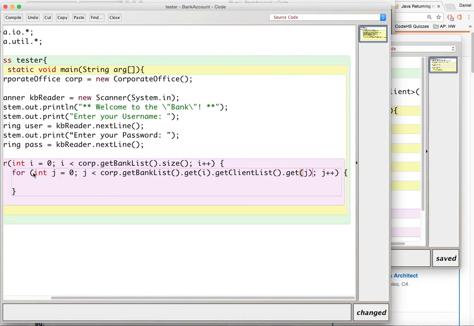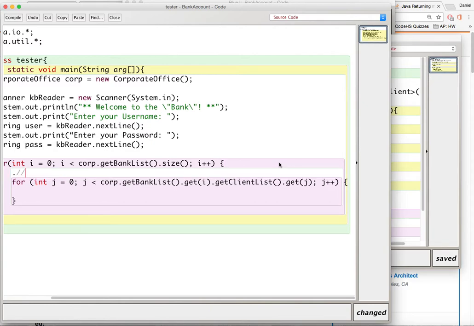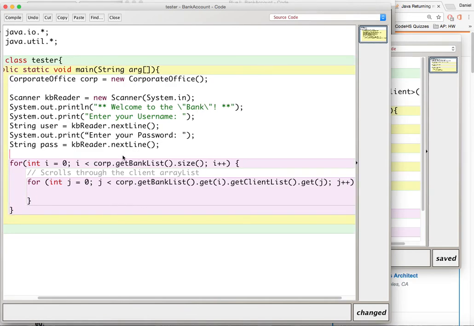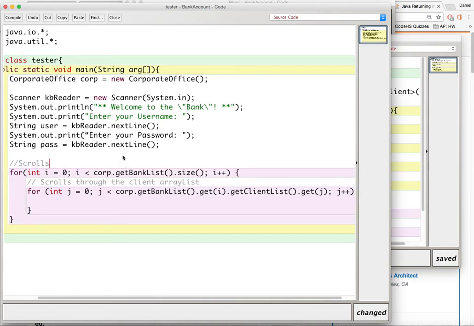So this inner for loop is going to scroll through the client list. So I can maybe add that as notes. Scrolls through the client list, array list. And this one out here scrolls through the list of branch banking objects.